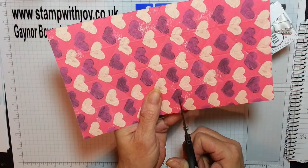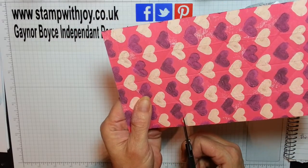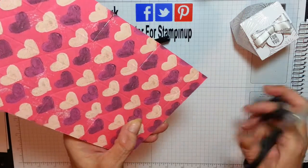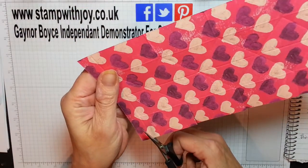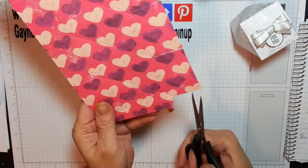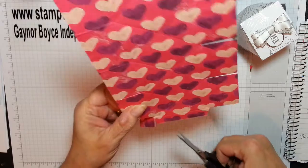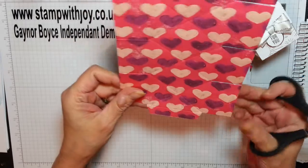All those tabs, on both sides. With these little tabs, you're just going to remove the two outer ones and mitre. So I'm going to remove that and this. Oops, and that mitre out.